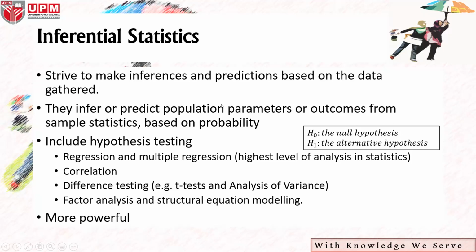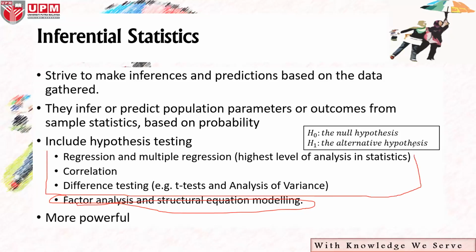Hypothesis is only applicable for analysis that involves regression and multiple regression, which is the highest level of analysis in statistics. Then if you have an objective on correlation, or an objective on difference between two groups, or you are running factor analysis and structural equation modeling. This one is for the highest level, for the advanced level. At your level, 3 ni je. Okay, and inferential statistics is more powerful compared to descriptive statistics.